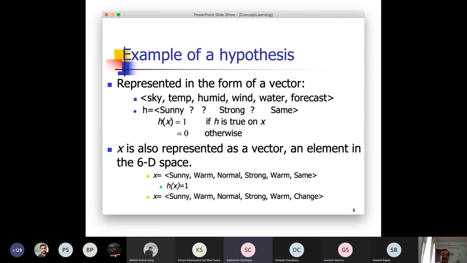Now this change, humidity. It is not satisfied. Which one are you saying is not satisfying? Others are satisfied. The third one is admitting any value, so it is satisfied. Only this value is not satisfied. And in the conjunctive expression, all are ANDed, so you will get 0. That is the idea. Got it, sir.